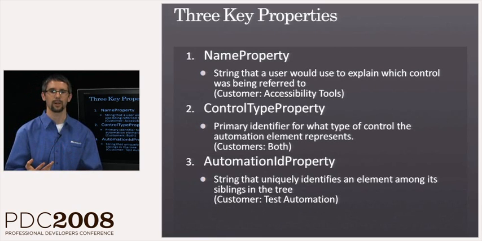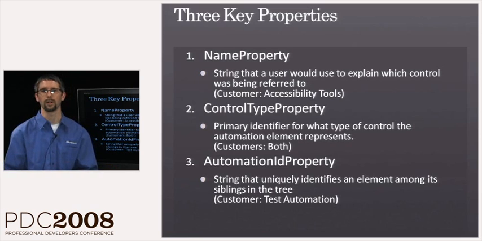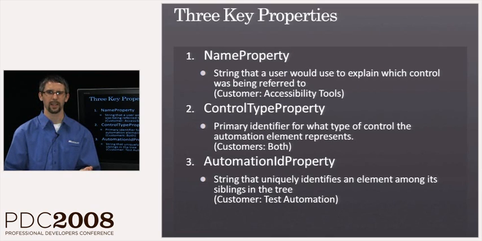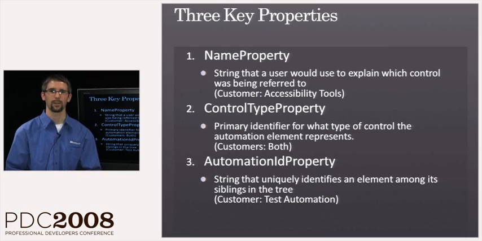And the name of a control really should correspond to what the name is on the screen, or what the user would say if he or she was trying to refer to that control. A control without a name, an accessible name, would be kind of like a button without a label, and just as useful to the user. Just like your user isn't going to click a button that has no label on it because they have no idea what it's going to do, a control without an accessible name is totally useless to someone who's trying to use it via a screen reader.